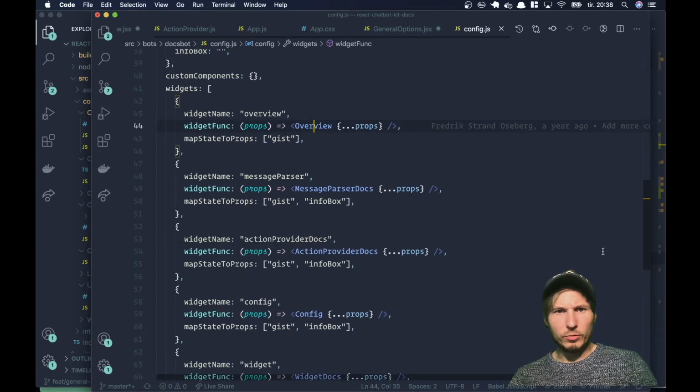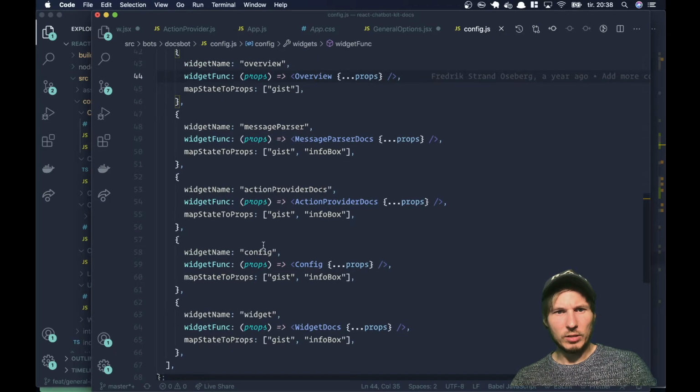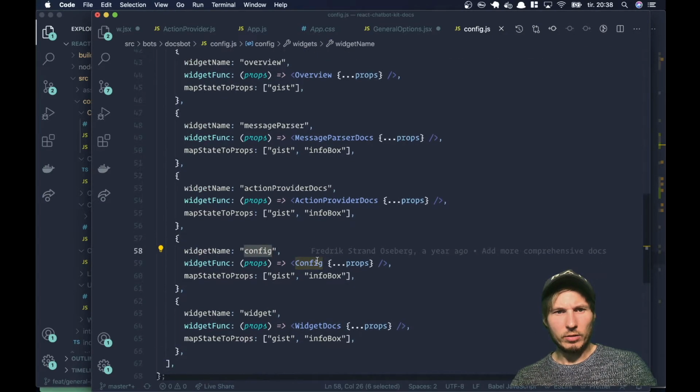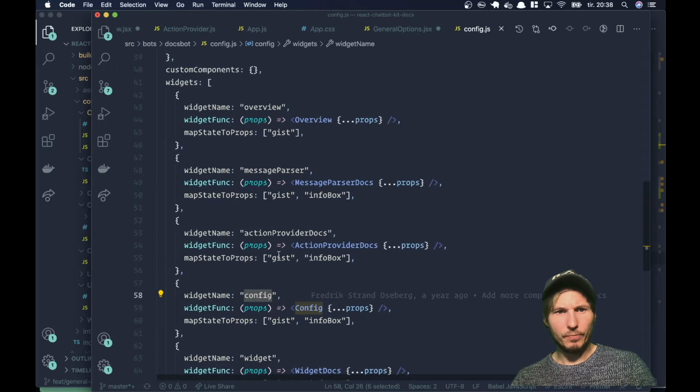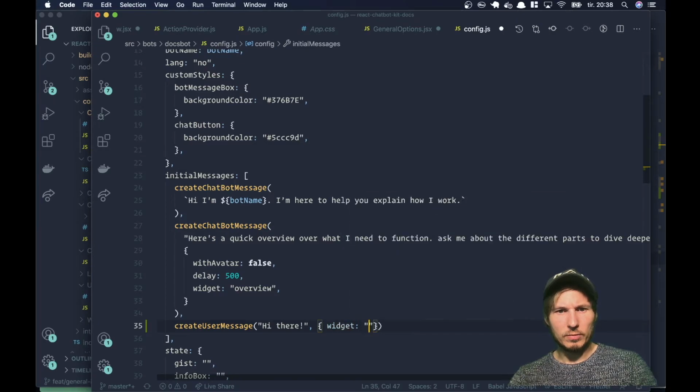And what we'll do is we'll take one of these here. So widget name config, for example, and we'll add an initial message that is create user message. And we'll say widget config.